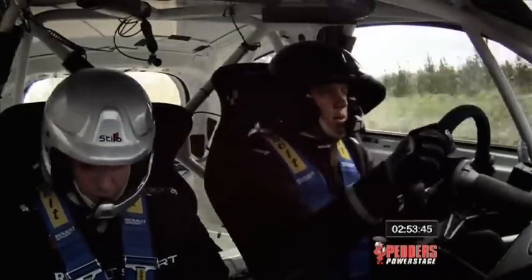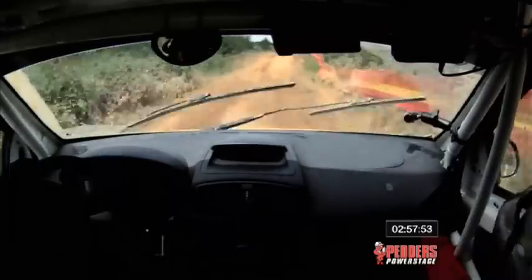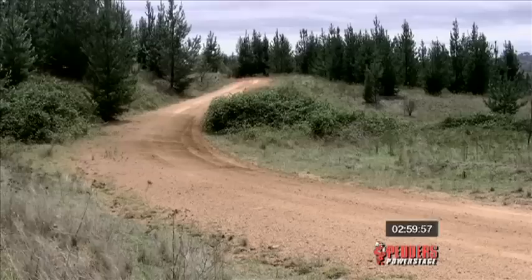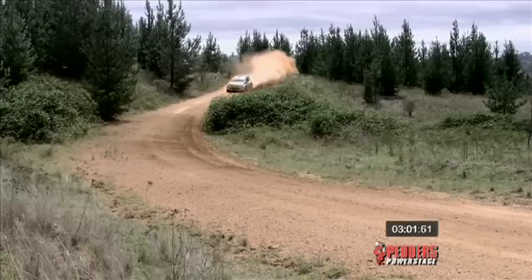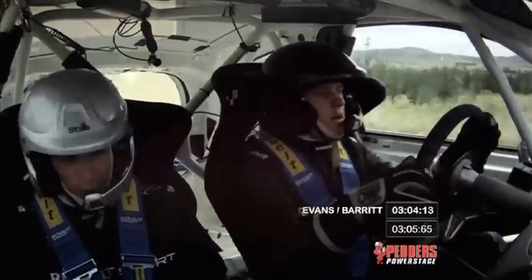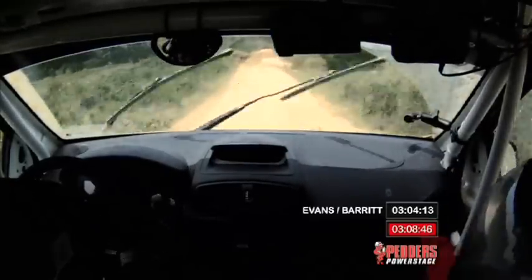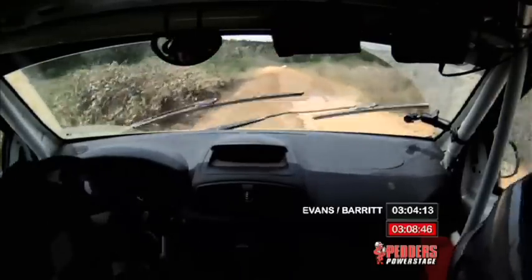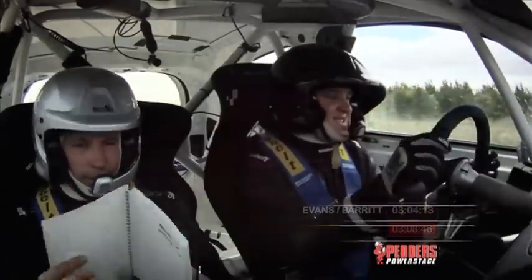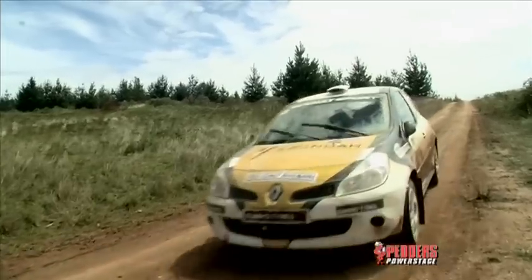Tell you what, he was out wide there, and of course, he's got the wipers still going. He's full concentration, just making sure that it doesn't obstruct the windscreen at all through those muddy sections. Into this last left-hander and up over the hill to the timing marker. He's doing a good job here, young Tom Wild from Western Australia. Ends up with a 3-minute and 8-second run. Monkhouse was fractionally faster, but Evans still the man to beat.